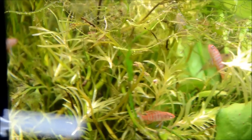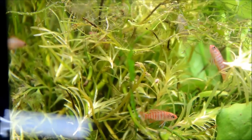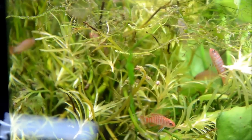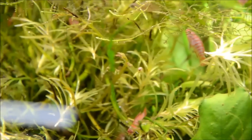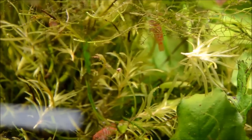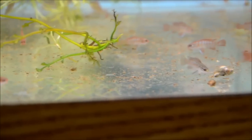The males get extremely intensely colored, then the females will scatter the eggs, and the male will defend them until they hatch. Generally it takes about two to three days for the eggs to hatch, at which time, if you haven't pulled them, they will be eaten. So it's best to pull the eggs as soon as you see them. It takes about a week for the babies to absorb their yolk sac before you have to offer them foods. Here we can see a dominant male, a less dominant male, and possibly a female in the middle — it's hard to say.